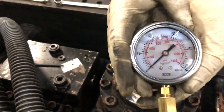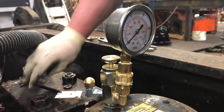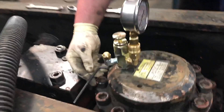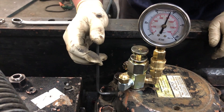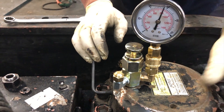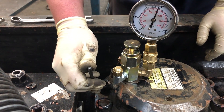We're going to put our high pressure gauge — 1,400 psi — and connect that on. The bleed off valve is still closed and the hose port cap is still closed. Put the Allen wrench in the needle valve and crack it open. We're reading 800 psi. This hammer calls for 60 bar, which is about 870 psi, so we'll need to add a little bit of gas. Close the needle valve back off and bleed the gauge.